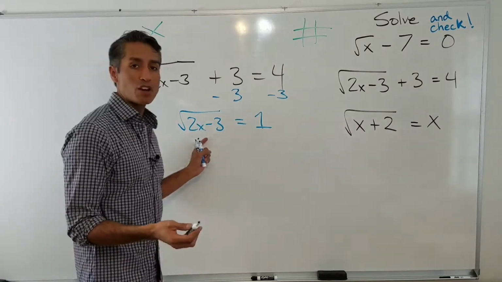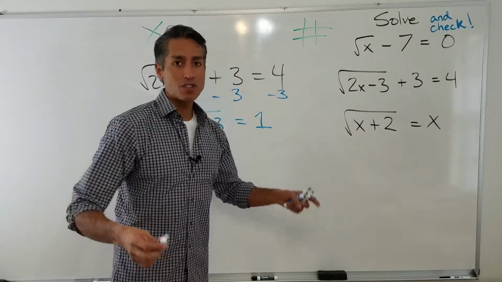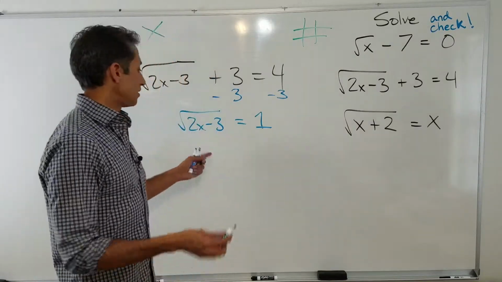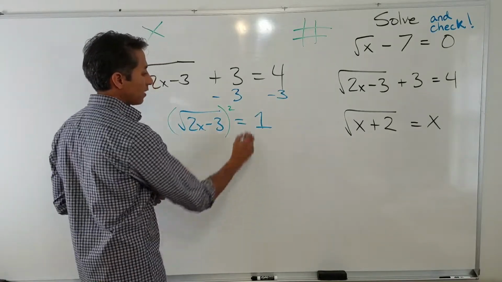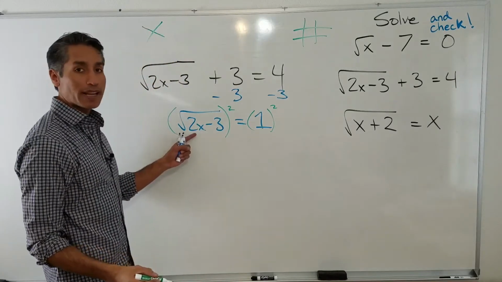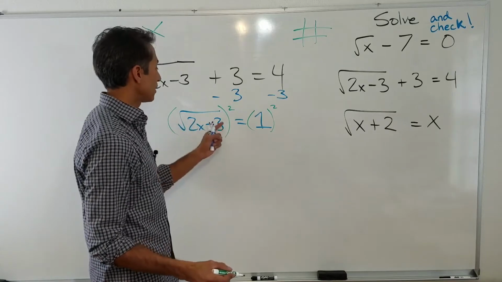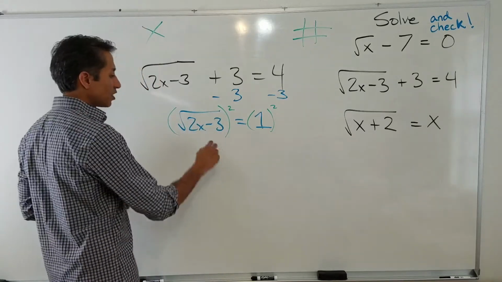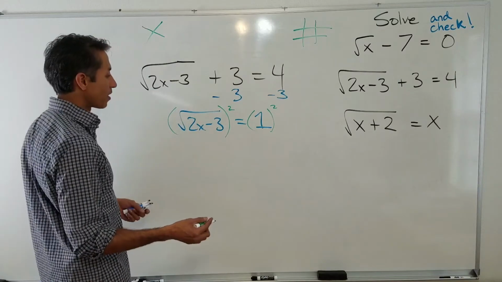Just because there's a binomial or a quantity under here, I mean, this could be like 18 parts down there, just because there's all that down there doesn't mean that you can't square this thing. And yep, we gotta square the 1 as well. Just be careful when it comes to this, where we have the square root of all this squared, really just means that this part is just gonna kind of show up and come out, okay?